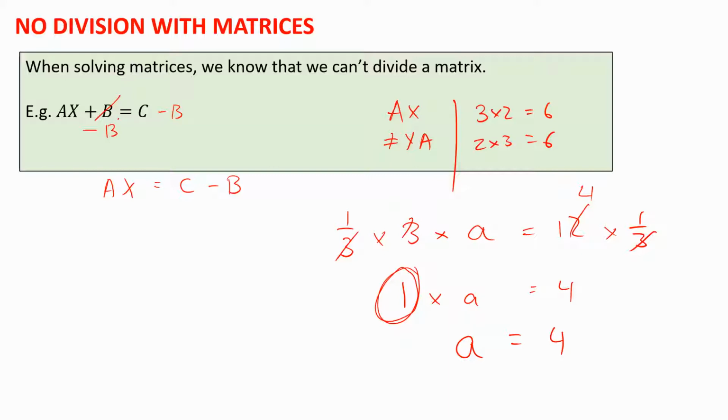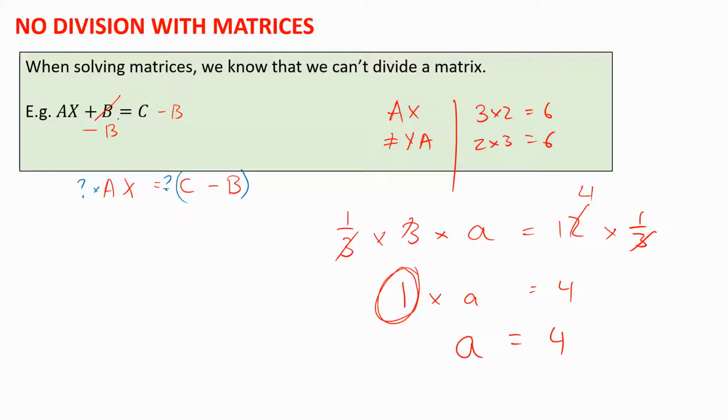So what I'm saying is I want to times something to A so that it cancels the A, but X remains as X. It doesn't change X. Okay? And so this is what I'm looking for. I'm going to draw it here. You want to multiply this by something, and you want to multiply this by something. Something on this side and something on this side. Because remember, with matrices it does matter which order it is. If it's A on the left or A on the right, it does matter. And if I multiply something on the left, I have to multiply it on the left.